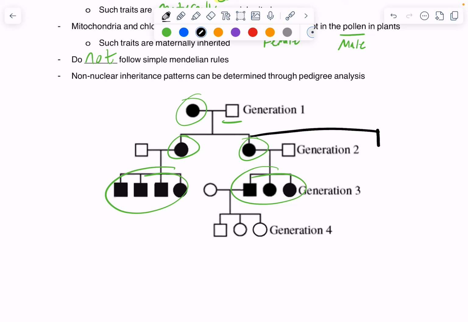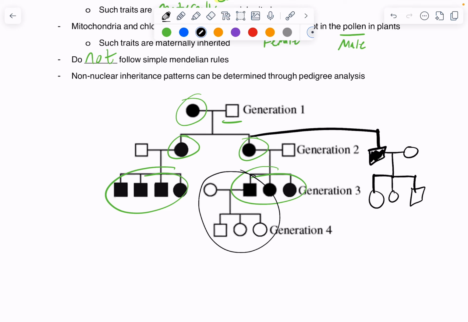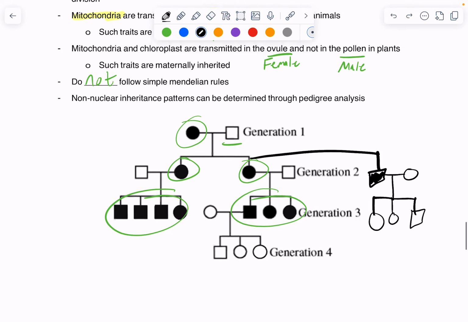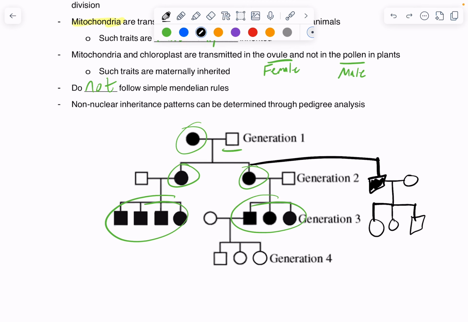If, for example, we had a hypothetical male, would he be shaded or not shaded? He should be shaded. But if he married a female that does not have it and they have kids, would you predict them to have it or not? They should not have it, because again, it's the female that's carrying along that mitochondrial trait. So males can't pass it on, and that's what we see down here as well. Only females. Those were a few different types of non-Mendelian inheritance, and I hope that was helpful. Thanks.